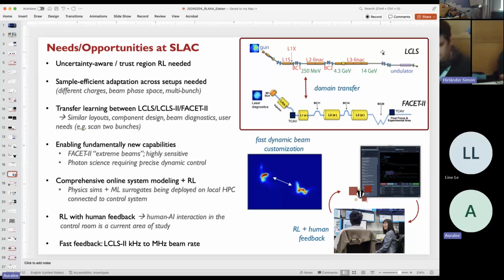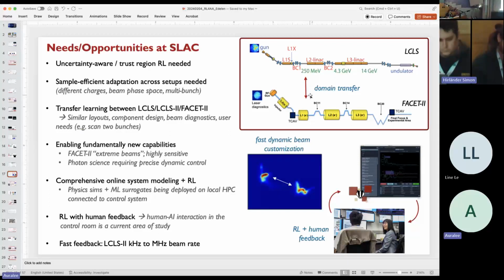We also, as I mentioned, have this problem where even if we get a good controller setup for one particular type of setup, we have a lot of different configurations, including single bunch, double bunch. We have a variety of different beam energies. We're changing the beam duration, the shape of the longitudinal phase space. So there's a real need to have sample efficient adaptation across these various setups. In principle, there's no reason why that shouldn't be able to be done. It's just a lot of work that we haven't done yet, and could certainly use any ideas for a good algorithm to try for that.